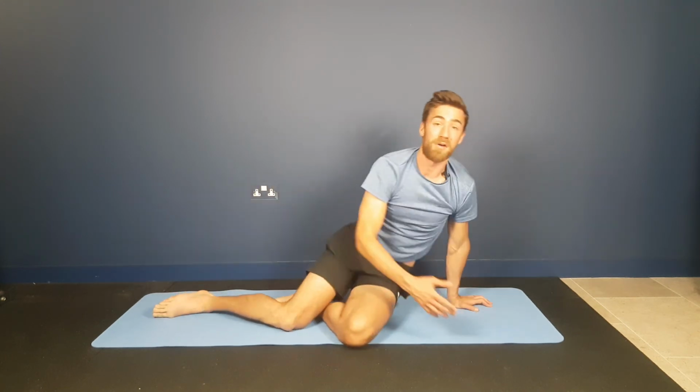So there you have it. Those are 5 key stretches which we find really help to release endorphins and help reduce stress and anxiety. But ultimately, this is just a small chunk of ways and mechanisms to release stress and anxiety. Making sure you get outside to exercise is really important. Making sure you have a good framework of friends or family around you to be able to speak to. Making sure you have your quiet time in the morning, a real peaceful time where you can prepare for the day. And obviously making sure you're eating well, drinking well, getting plenty of fluid into your body. And of course, sleeping well.